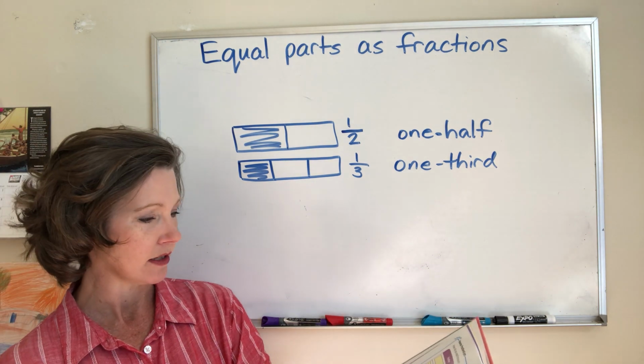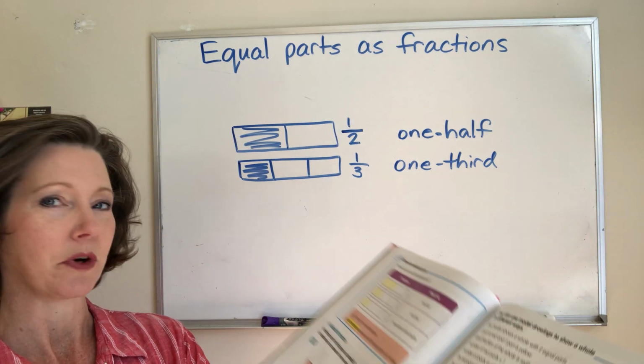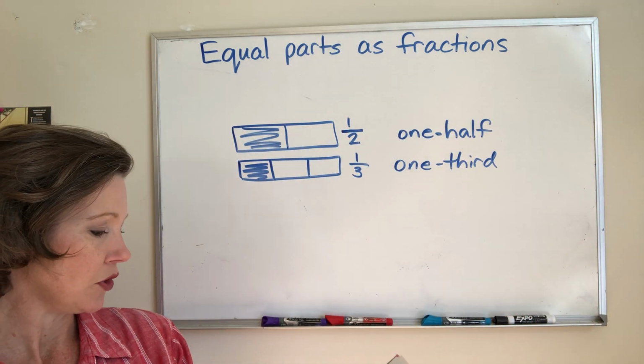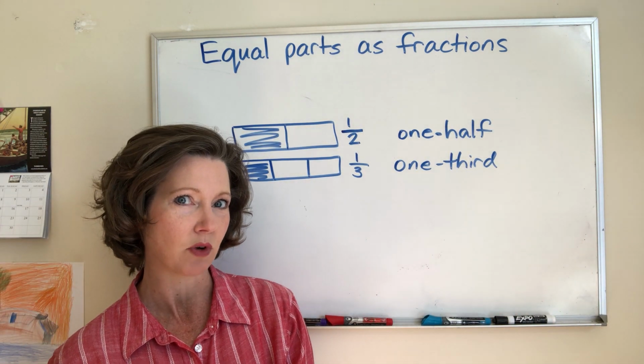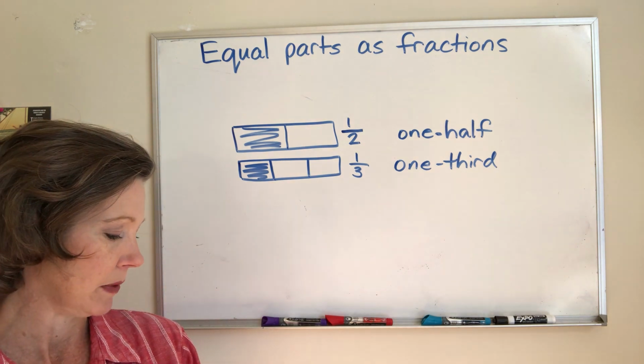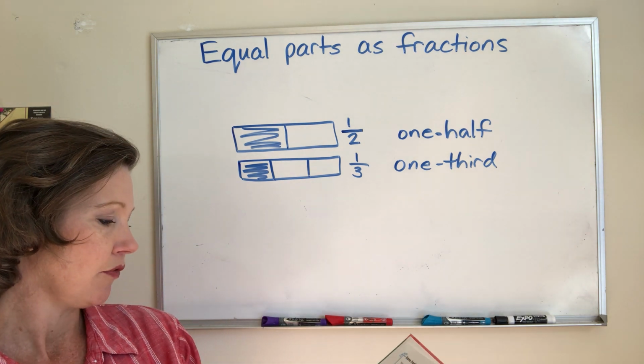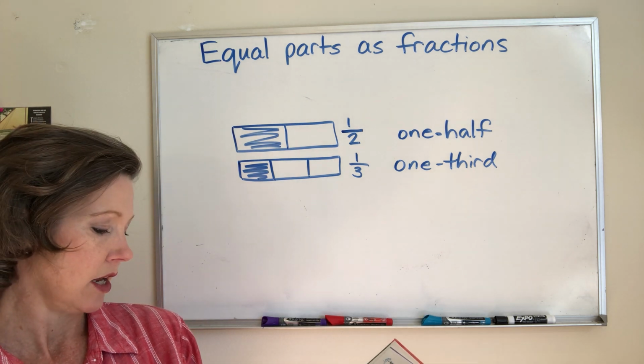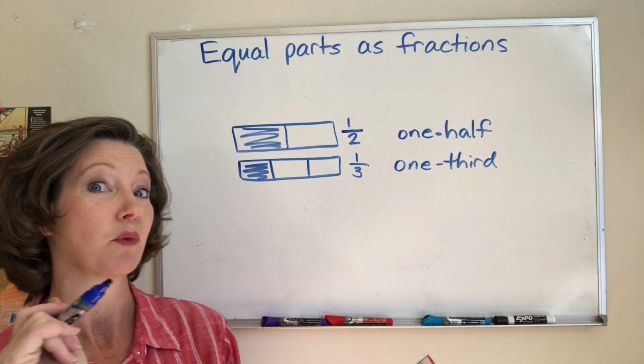So go to guided practice on page 78, right there below, where you have triangles right here. And answer these with me. I want you to take out a piece of paper if you have one to write these on. You can pause me if you need to get a little piece of paper. Number 4, you're going to talk about your answer in 2 different ways. You're going to write it in words and you're going to write it as a fraction.